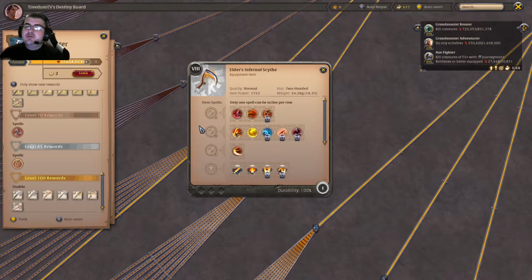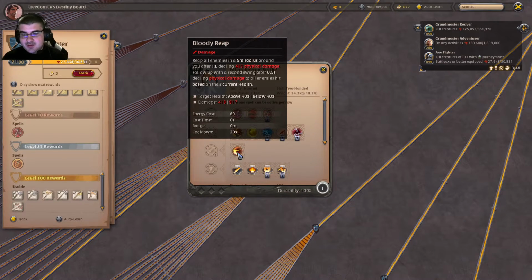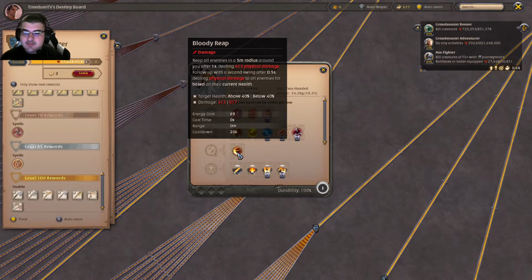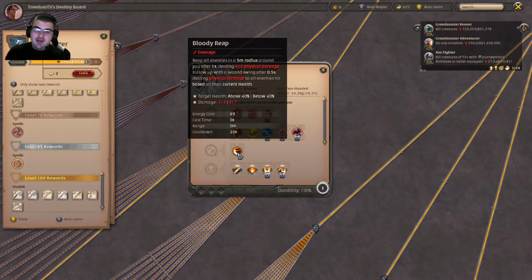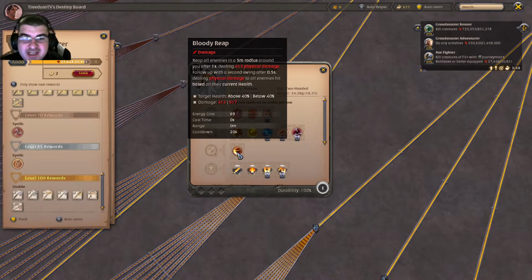Next is going to be the Executioner's, the Infernal Scythe. This one's really, really good. So you swing your axe around you one time, doing 413 physical damage. But then half a second later, you swing again. This damage is based on their current HP. If they're above 40%, you only do 413 damage. You do double damage. I mean, 826 is still good damage. But if they're below 40% HP, you do a massive 917. Massive. You get someone below 40% HP, they're pretty much dead.